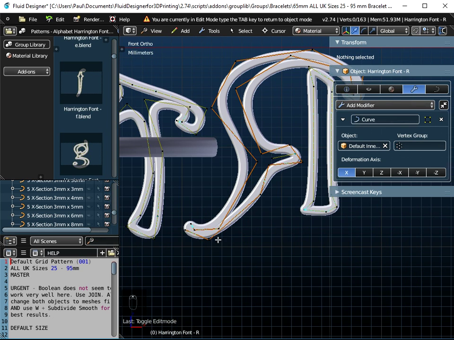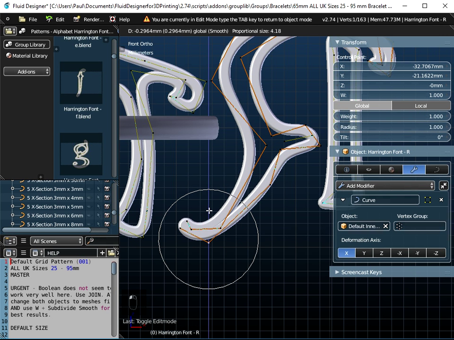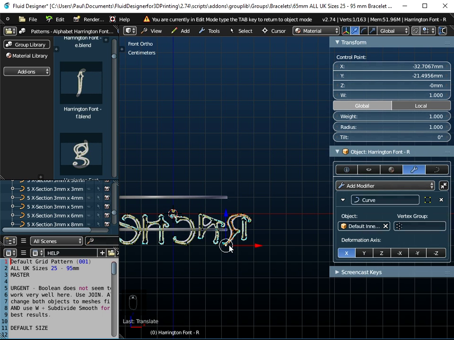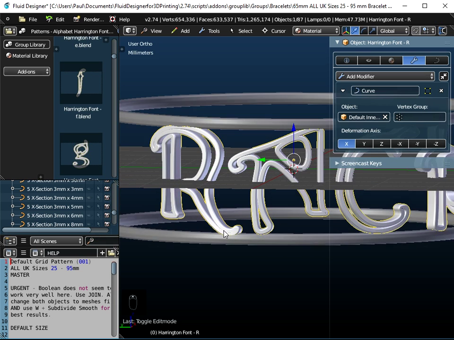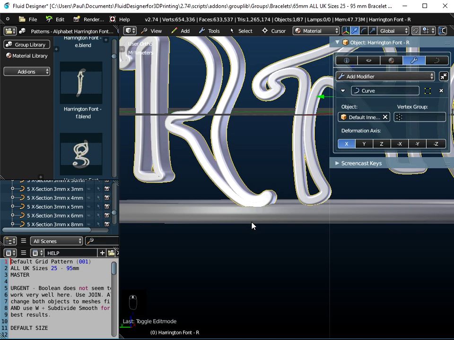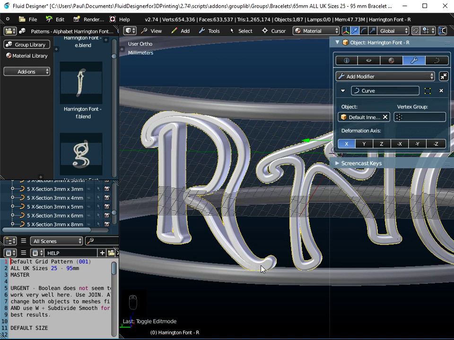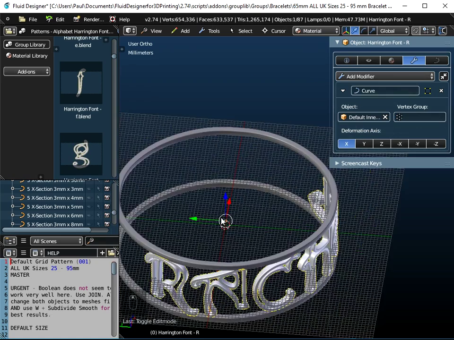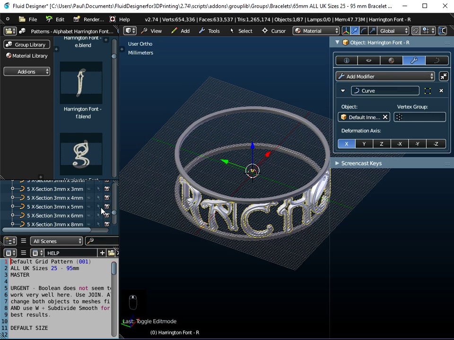If I go over to the letter R and move this control point down a little bit, the bottom of the R, when I press the Tab key and go back to normal mode again, the bottom of the R now should be inside of that bracelet. So rather than scaling the R, I've actually just moved a control point. So there's our Rachel fitting inside our bracelet.